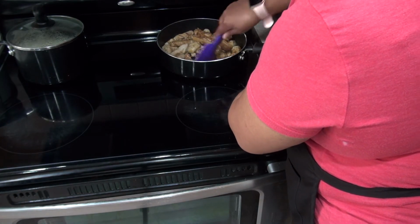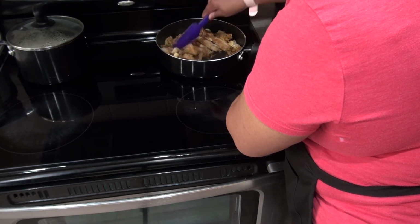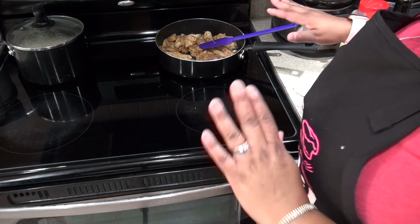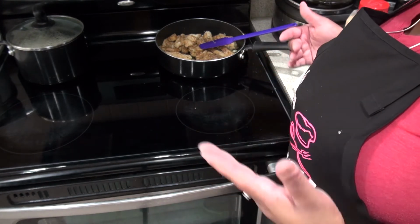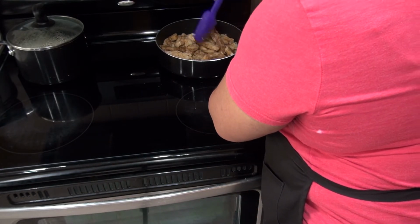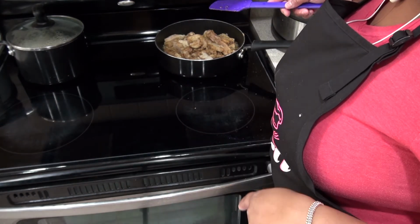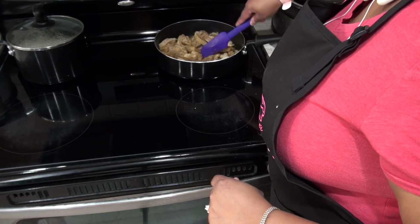Oh my goodness, you guys, it is smelling wonderful in this kitchen. I can't wait for you guys to try this recipe. This doesn't really have any exact measurements because I'm just doing this off the top of my head, but when I tell you, it is delicious. So you can cook along with me on YouTube. Turn on the video and cook along with me. I'm going to finish letting this cook and I'll be back.